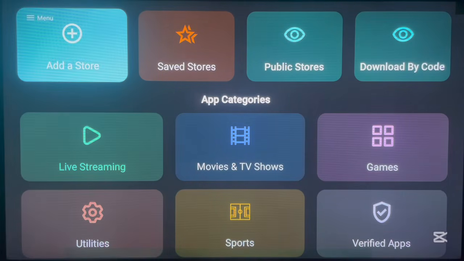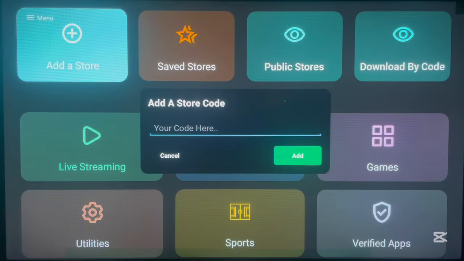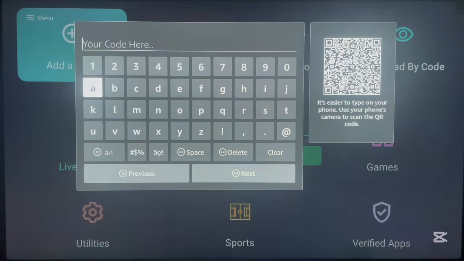Now, how do you add a store? It is as simple as this. To add a store, just go over to this option and type in the store code that you want to add. I type in the store code, which is just like in Unlinked. Though this one is made up of numbers only. In Unlinked, the code can be made up of letters, but here it's just numbers. So the code is 88099. As I type that in, I just click next and it's going to launch.